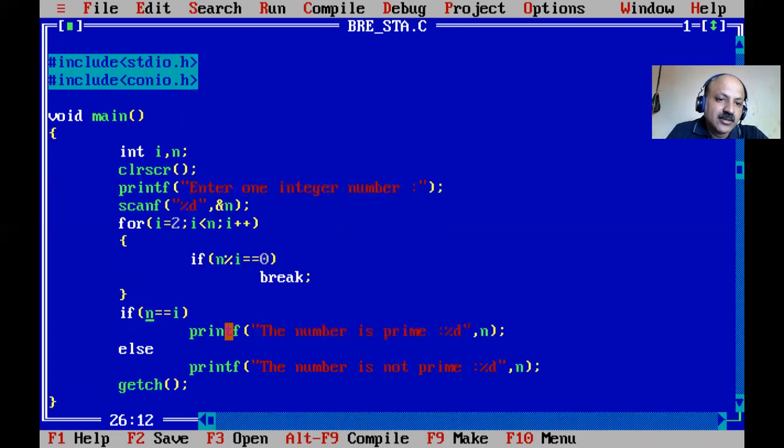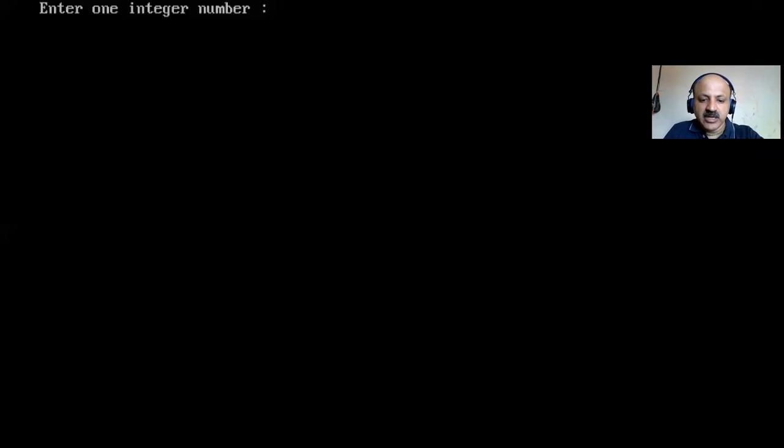When n is 5, i starts from 2 and goes up to that number, with i plus plus each time. First I will trace the logic. I give a first run, and then we provide 8. So 8 is not prime.